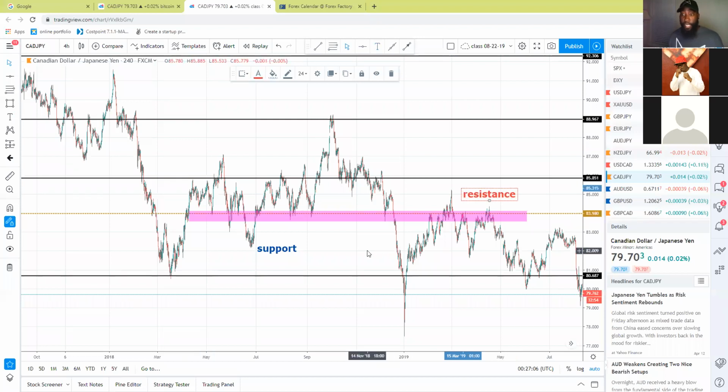Look at that, over and over again. Like this literally happens hundreds of times on every time frame. You can just go here and find support and resistance over and over and over.